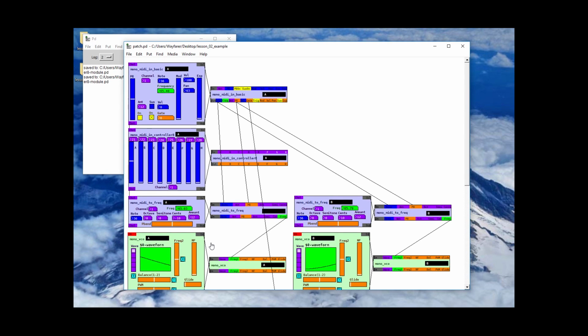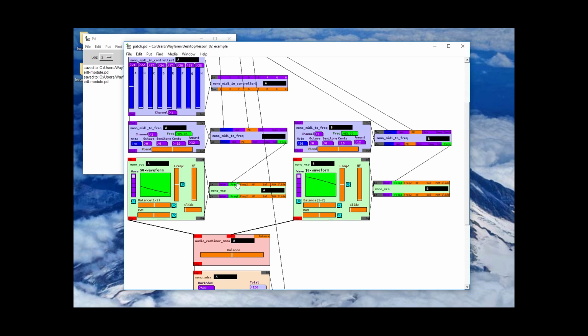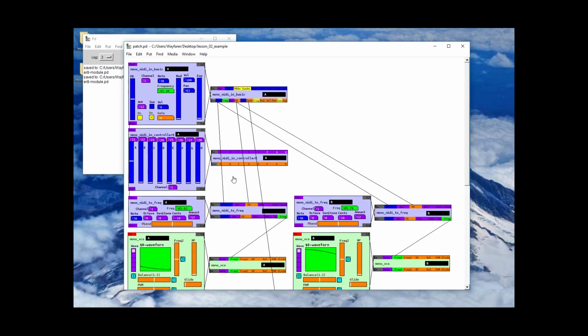Remember our instrument last time, we went frequency straight into here in the oscillator's patch bay, and we were controlling the notes that the oscillators were playing with our MIDI notes. Fine, but what if you want to have two different oscillators and have a little more control over their tuning? Well, that's what the MIDI to frequency module's for. So now my MIDI note is going out into the note inlet of the MIDI to frequency module.